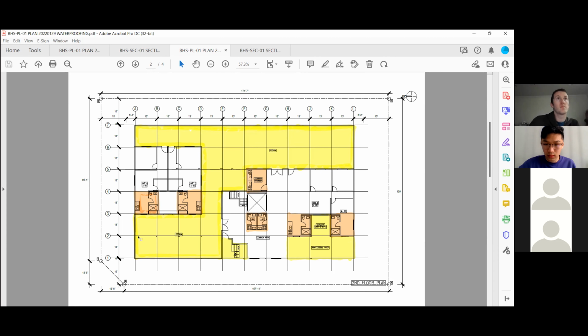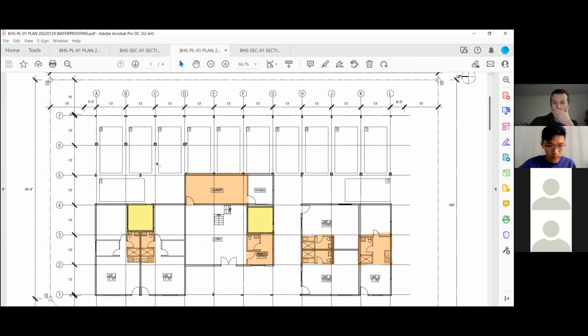I think I have a little thing to add to the intersection between the podium and the wood portion. Can I share my screen real quick?